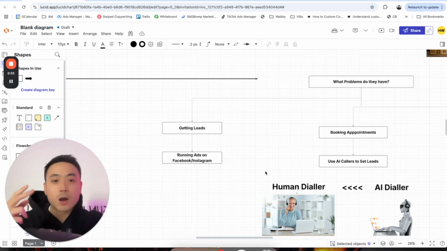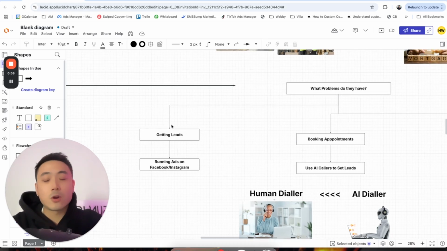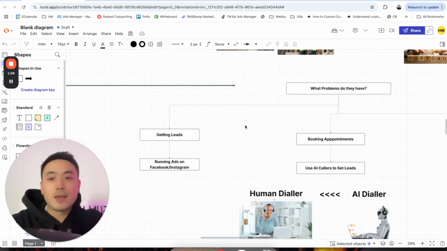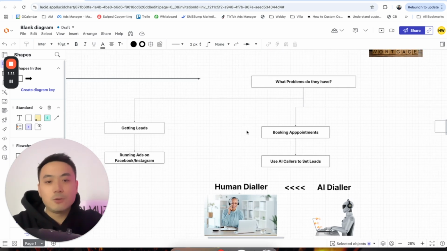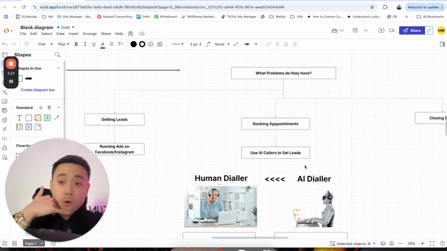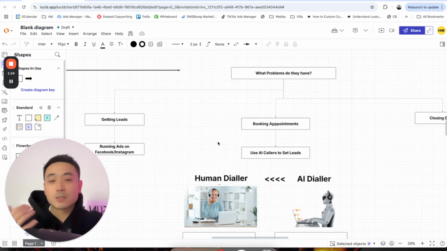The second step of our offer is booking those appointments, right? Turning those leads into qualified leads, because leads are different from qualified leads. Qualified leads are much higher intent, more likely to buy. And in order to qualify them, we need to use an AI dialer. We're going to be building an AI agent, or an AI dialer, which calls them up on the phone and says, hey, John, thanks for coming into our business. Would you like to book an appointment with us tomorrow at 3:30 p.m. so we can come into your house and actually fix your HVAC, right?